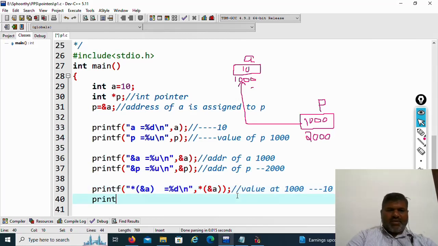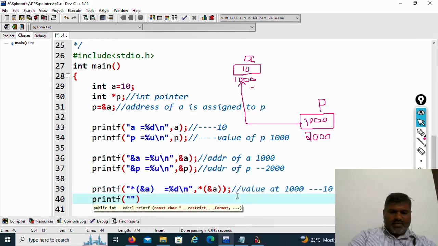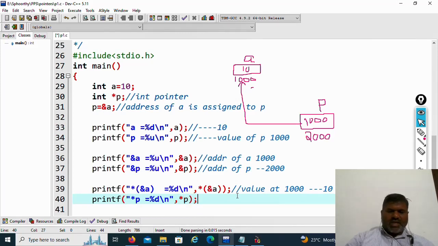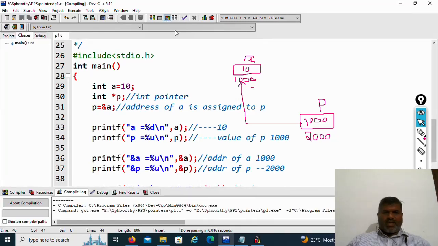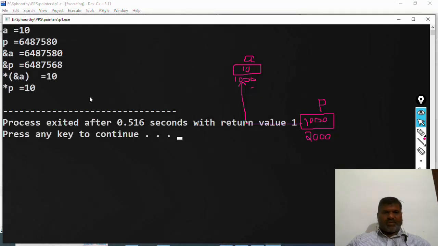Now similarly I will use printf("*p = %d\n", *p). What is star p? p means 1000, the value at 1000, that is also 10. So the last two outputs will be 10 and 10. Save this program, compile and run the program. It is displaying 10 and 10 on the screen.